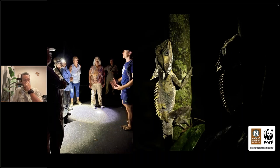So this is a night walk, and we got to see this little Boyd's Forest Dragon. They're really cool and cryptic little creatures, and they will move around the back of, so let's say this is a tree and this is the dragon, and we're on that side. As soon as you move around to try and look at him, he moves around the back end of the tree, and they're really good at avoiding being seen. And so you can be walking in the forest, and they will be on that side of the tree, and as you walk around, he'll move around, and you won't see him. And then someone 5 minutes behind you will see one, because he's on this side of the tree thinking you've gone that way. So really cool to see these creatures, and also especially cool to see them at night, and you get that cool backlit look where you can see where they get that dragon from, with those spines on their back.